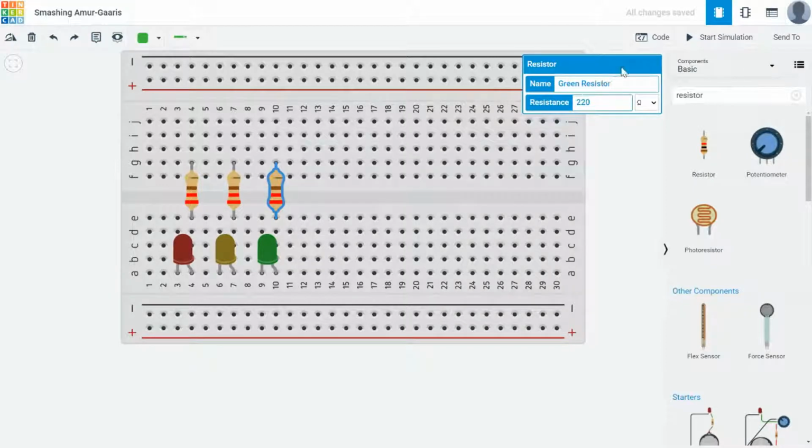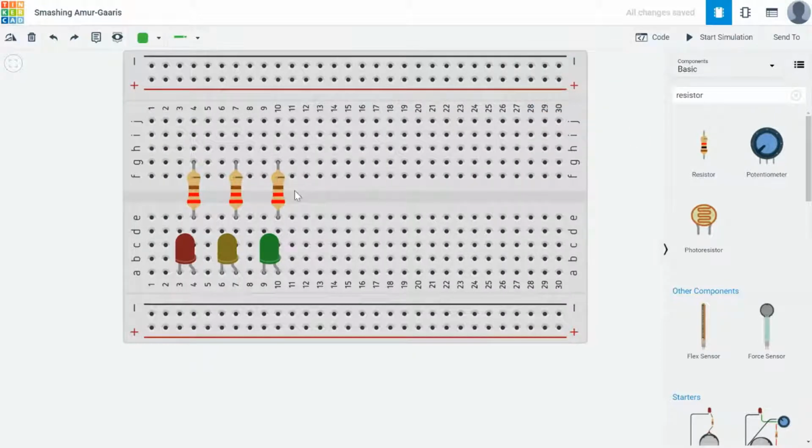It's worth mentioning as well, if you want to move and change the orientation of these, you can just push R on your keyboard for rotate. So each time you push R, it will move this round. So depending on your project, you can move them round. I think that's the same with the LED. You can move them around however you want.